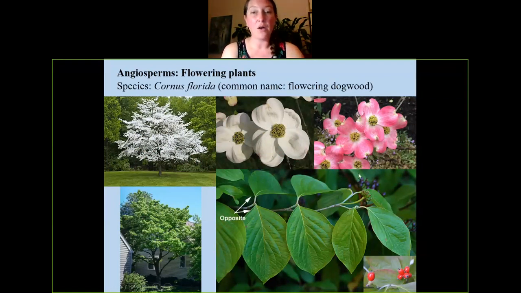This right now is in flower. So if you're driving around and you see a beautiful tree that's all white or sometimes pink, really beautiful pink, this is in flower right now. So definitely take advantage. If you see one of these plants, try to go look at it close up. This is the flowering dogwood, or Cornus florida.